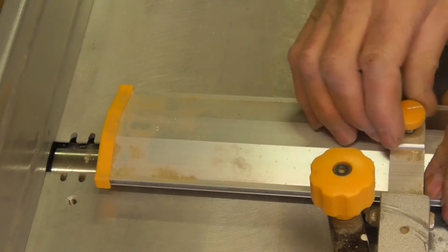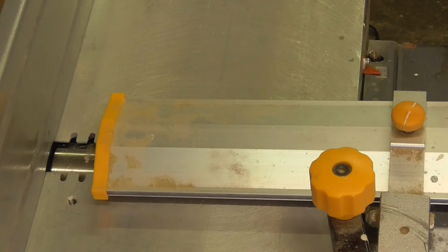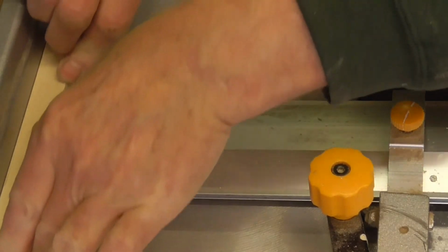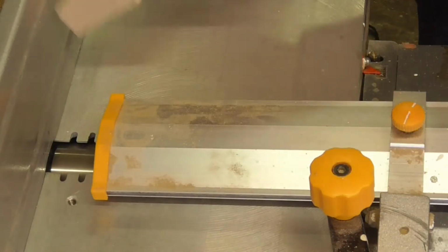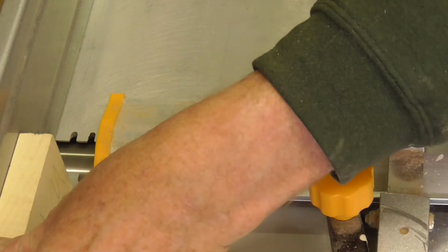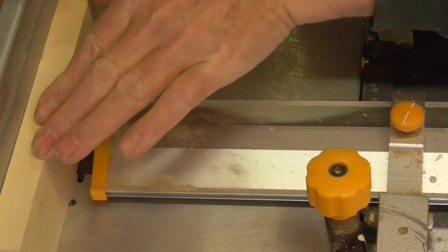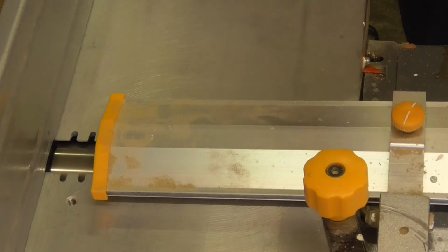Alright, just slide the top guard back into position, and we'll give it a little test just to make sure nothing flies out and it does what it's supposed to do. That's a bit of Canadian hard maple there. Just setting the in-feed table. Take off about half a mil, three quarters of a mil. Don't want to go too mad.